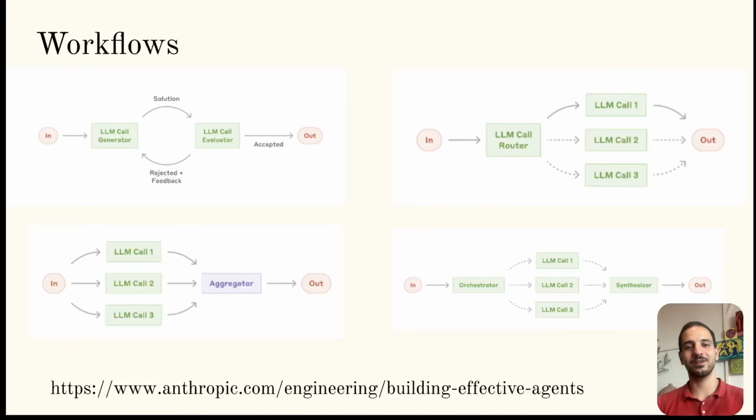We also have the parallelization pattern, where we can run the same prompt multiple times in different models to get the maximum amount of insight. This could be useful for tasks such as scanning code for vulnerabilities or moderation, or tasks where we want to get the maximum amount of information and insight possible.